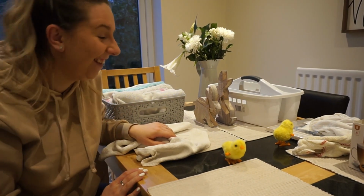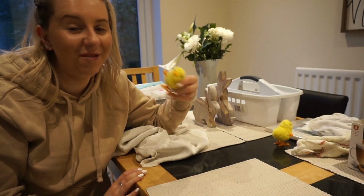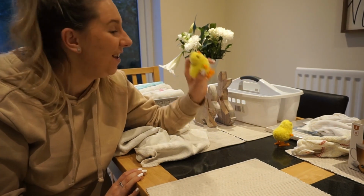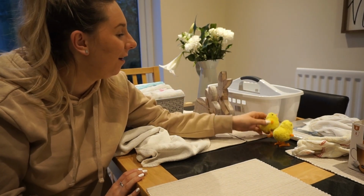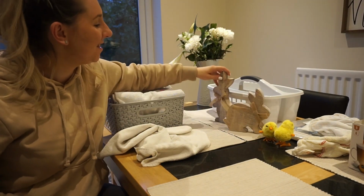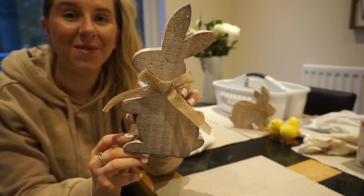And last year these sent Honey mad. I don't want to set them up in front of Indy because I don't want to scare her, but these were so funny last year. And we've also got these little rabbits. These are from Home Bargains. These are really cute, really sweet.